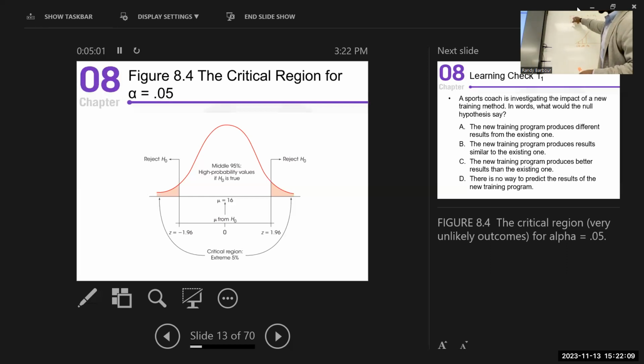As you decrease your significance level, you also decrease your critical region, right? So that means the scores for the critical region become a lot more extreme as you decrease your significance levels. So it makes it a lot harder to find a significant difference if you decrease those values.